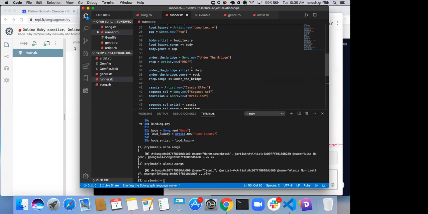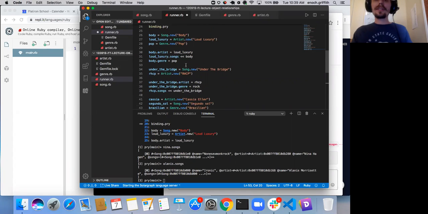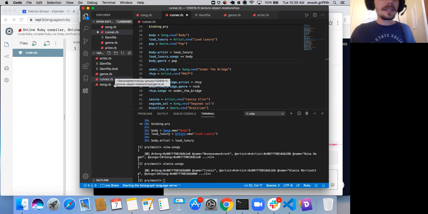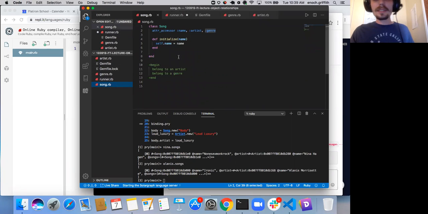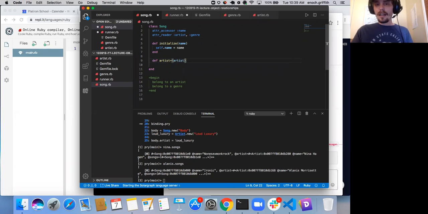Okay, so this is going to get a little, there's a lot of back and forth, and if you notice there's a lot of back and forth, then we should probably have some sort of helper, which is going to take us into creating helpers for relationships. So we're going to go ahead and do that just for song. So instead of having attr_accessors for artist and genre, we're going to have attr_reader for artist and genre. That way, we can just define writer methods for these two and not have to establish both ways.